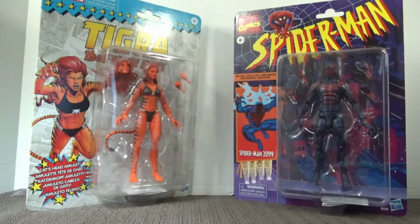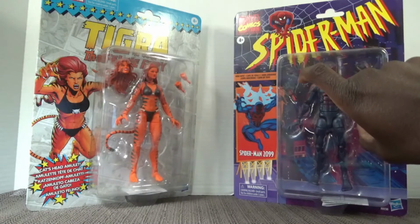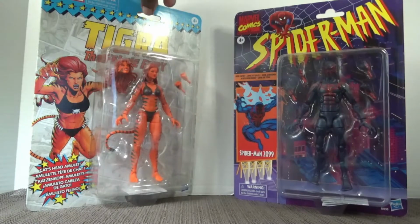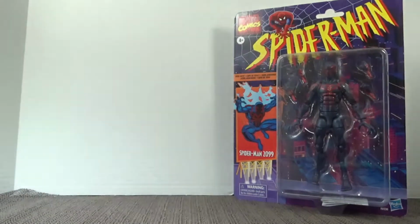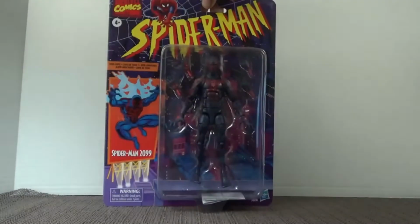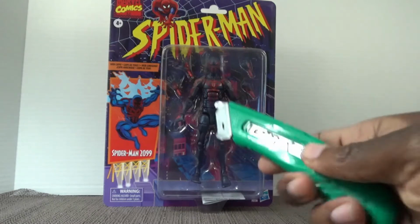So I think what I'm going to do today, guys, is start off with the Spider-Man 2099, because that's where I think the most reuse is. And not to mention, this action figure actually isn't mine. At least I didn't get it for me. I bought it for my brother, who's a big Miguel O'Hara fan. So let's go ahead and open this bad boy up.